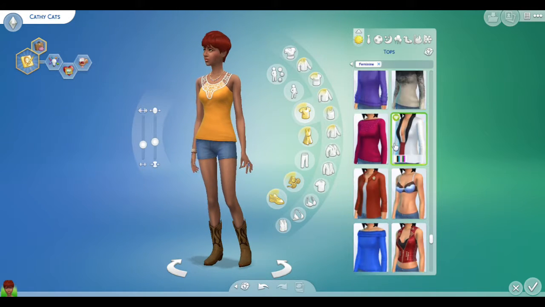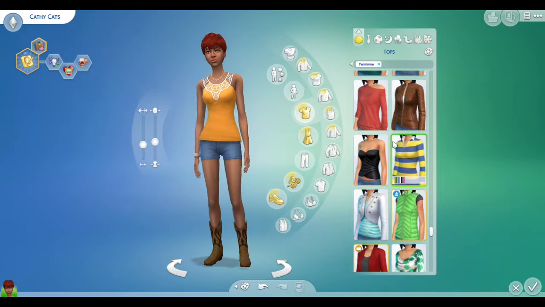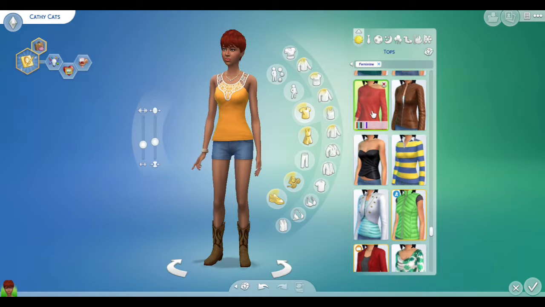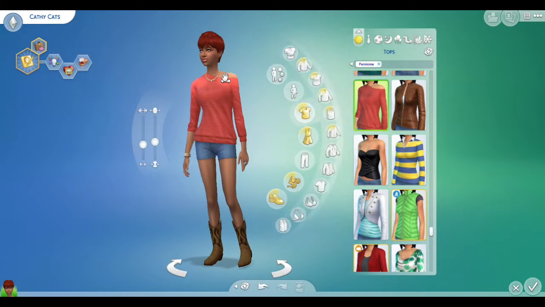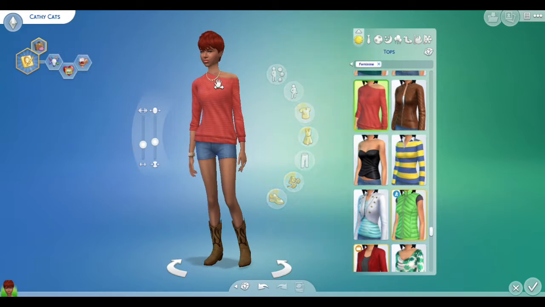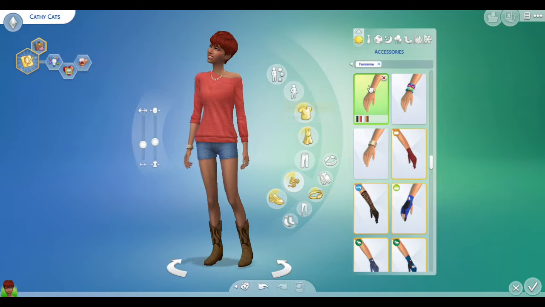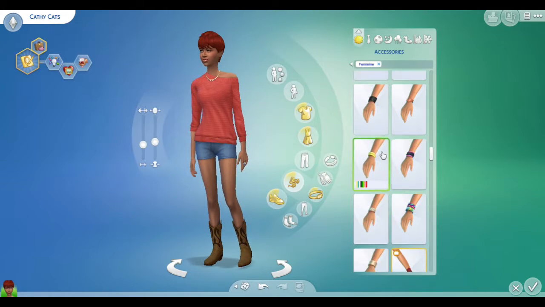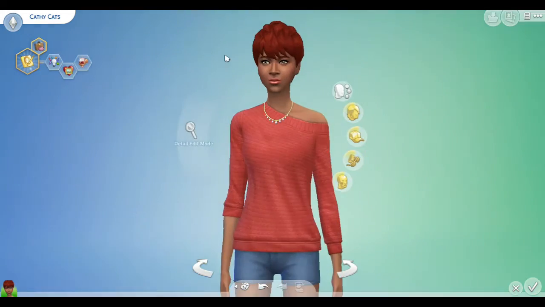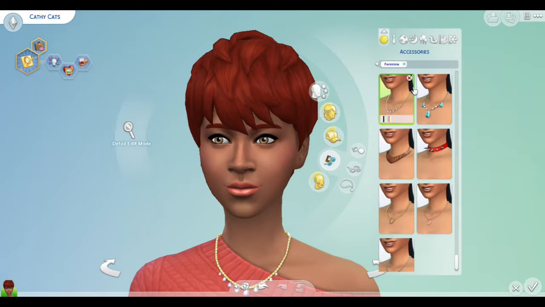What do you guys like? Sweater. That's cute. Oh, I'm trying to click on, there we go, accessories. Can take her bracelet off. You click on her head to get to the necklace. And then accessories again. Take the necklace off.